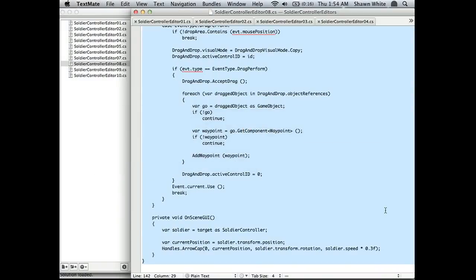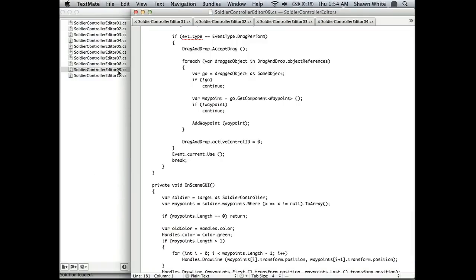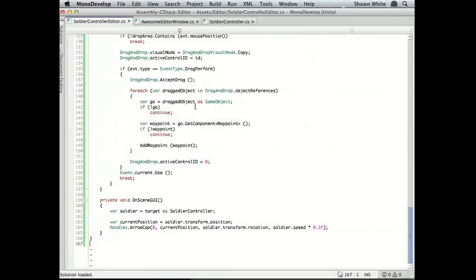Okay, and the second last thing we're going to show is, you've added all these waypoints, but there's nothing in the scene to see the order of the waypoints and how the character is going to move between them. So the next thing we need is we're going to add some OnSceneGUI code to show drawing between waypoints, so you can see how the character would move in the scene. So we'll just add this here.